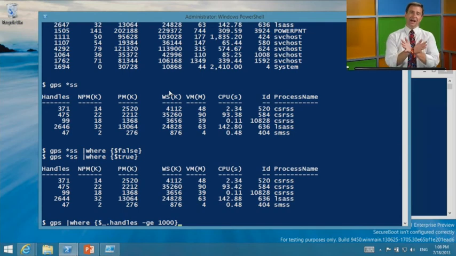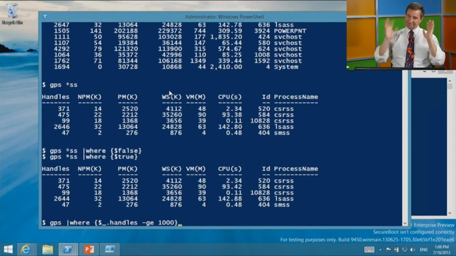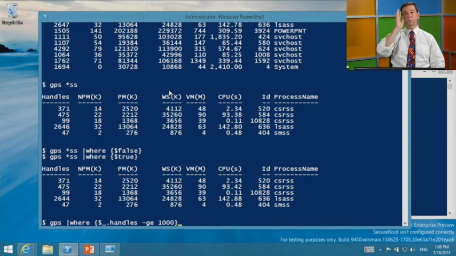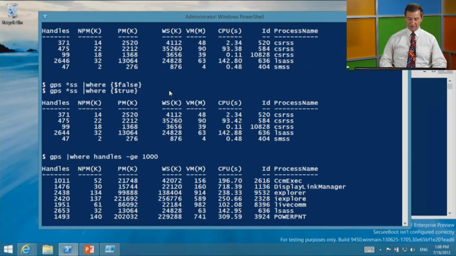And that is, a lot of people who begin with PowerShell look at these squiggle brackets and they say, you know, it's like mouse. And so we have a very simplified version of where. Now, this isn't as rich as this where. With the squiggle brackets, you can do anything. The simplified where, you can do a very small subset of things. You can do things where a property, operator, value. So what you do, and you don't have to have the squiggle brackets. So there you go, there's the deal. And you don't have $underbar, right? So you get rid of that. And you can just say where handles greater than 1,000.